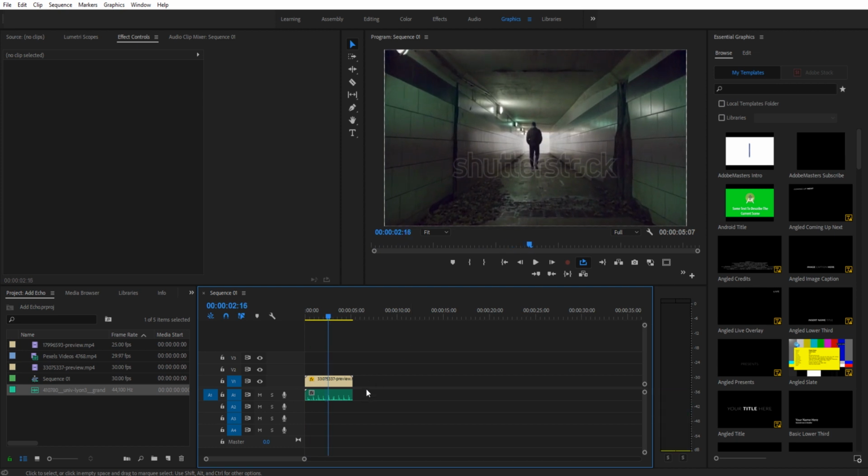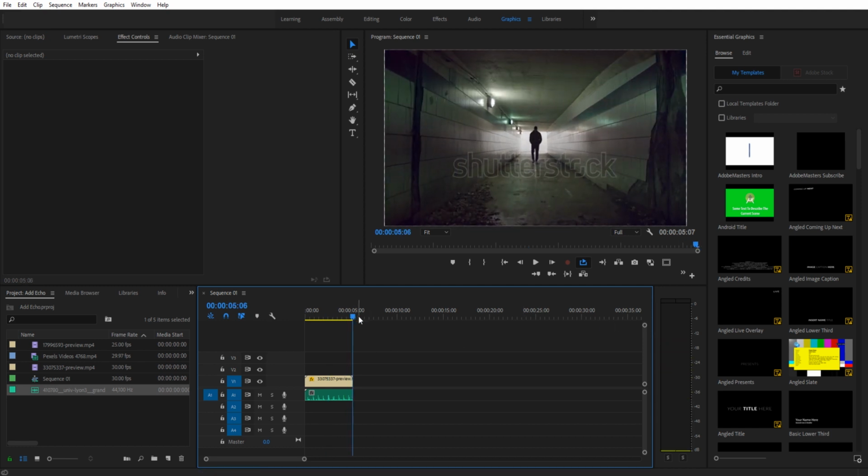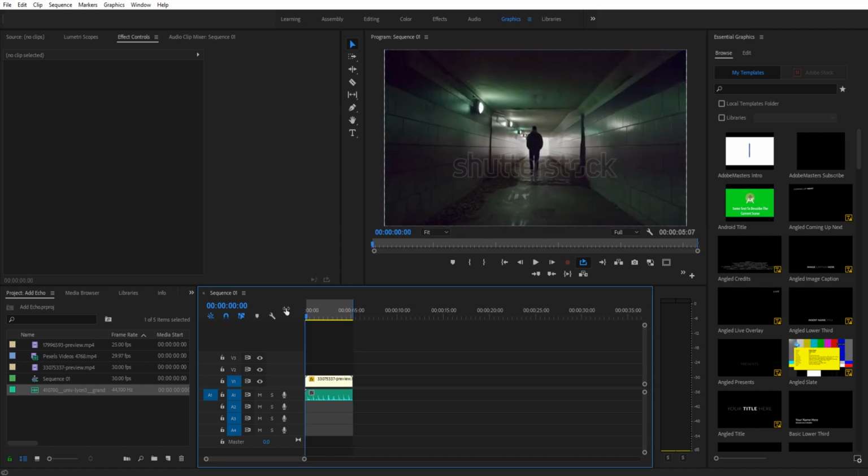First thing we want to do is go ahead and turn on this loop button right here. This is going to help us loop through the audio and keep listening to it. If you have a really, really long sequence and you're working within a little part of the sequence, you can go to this end and hit O, and that's going to create an outpoint. Go to the beginning and click I, and that'll create an endpoint.